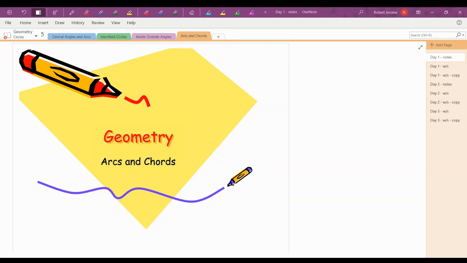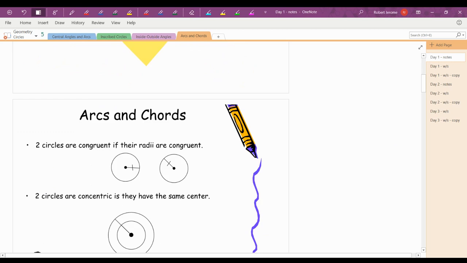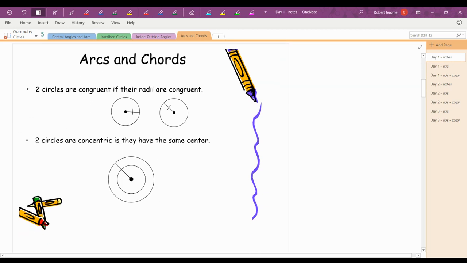Okay, guys, so we are back again with the next lesson, and we've been doing a lot with angles and arcs, and now we're going to create relationships that pull in chords. So we know what chords are. Let's just jump into it. A chord we know is a segment that lives inside of a circle with both endpoints on the circle.